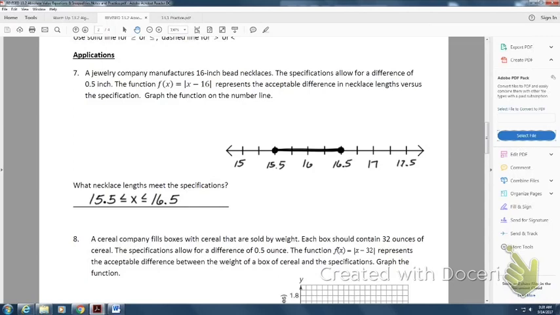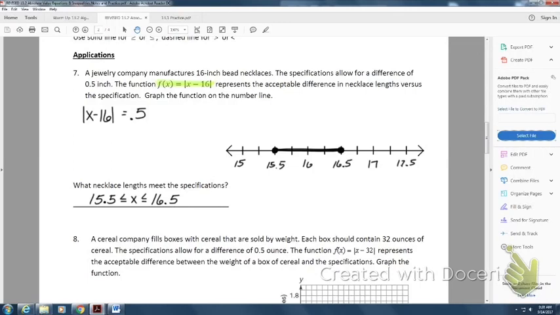So going back up, I think a big part of what makes this confusing is the equation that is in that. Some people think that is the equation that represents the length of the necklace in a way, and I think that's where people get thrown off. That represents the error that is allowed. So we would set that equal to 0.5 to find the two lengths, the range that they allow these necklaces to be.